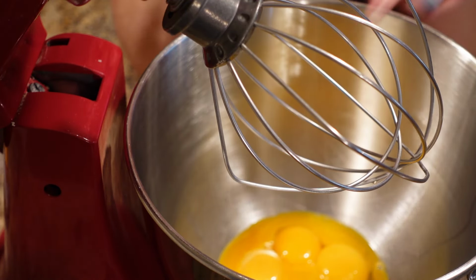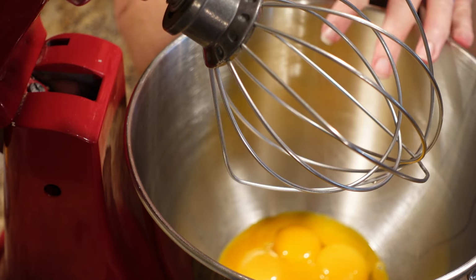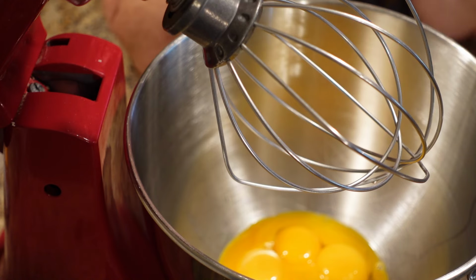You're in the kitchen with me again, and today I'm showing you a good way to use up lots of eggs. Today I am showing you how to make homemade, very vanilla gelato.